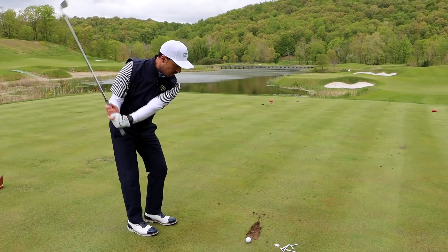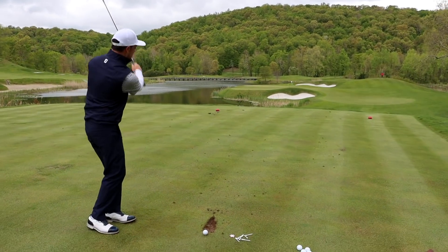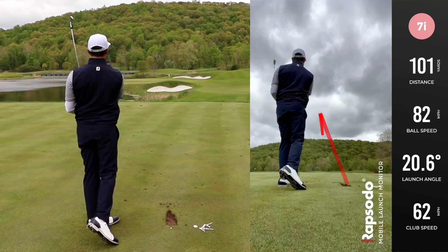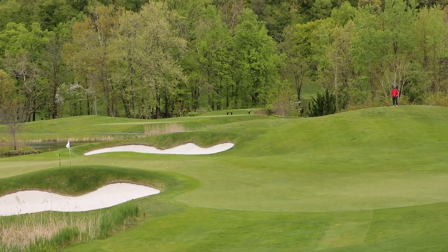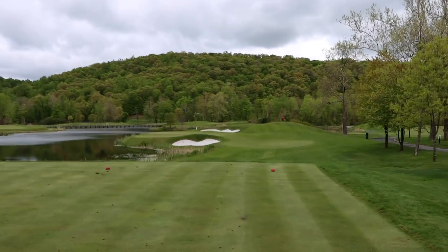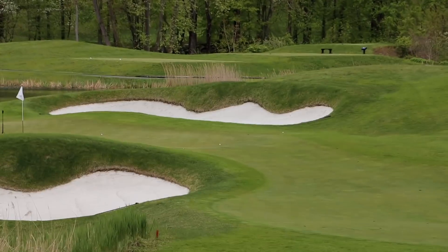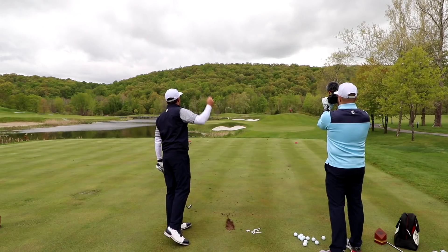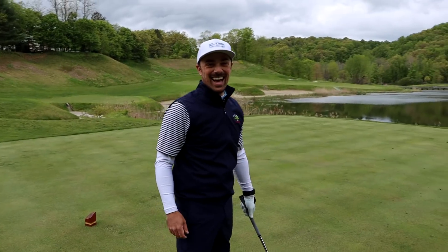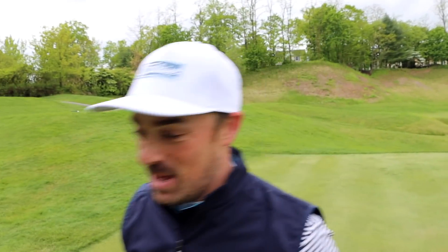Mike with one point on the board — looks like he might have a second one here. That's a good looking swing. That's got to be — you're safe! I'm throwing a yellow flag, I want a review. He says you're good. It looks like it's on the fringe but we'll see — we'll get up there in a minute.